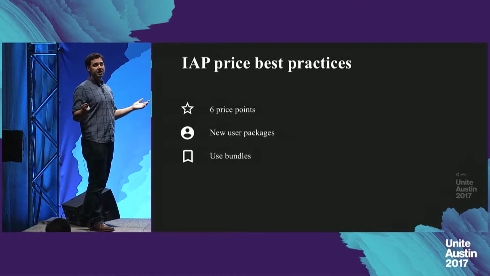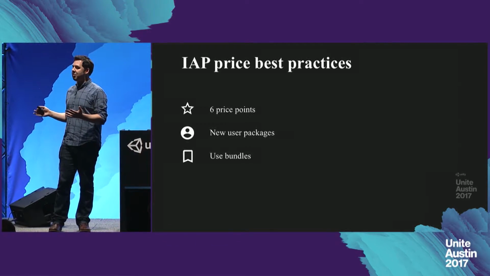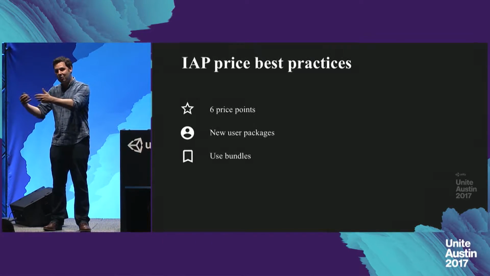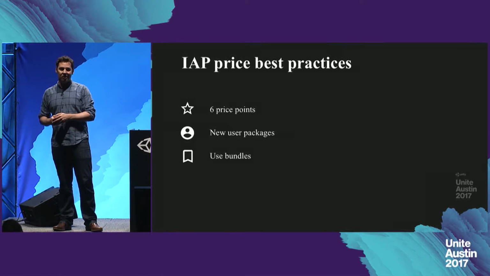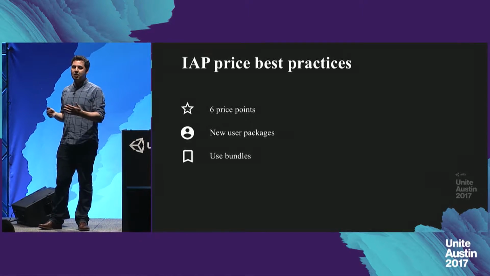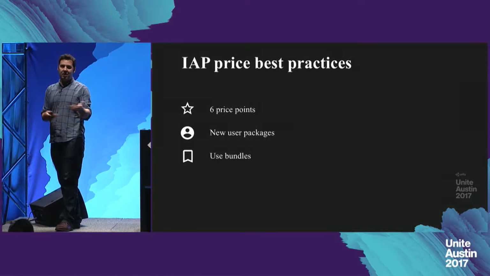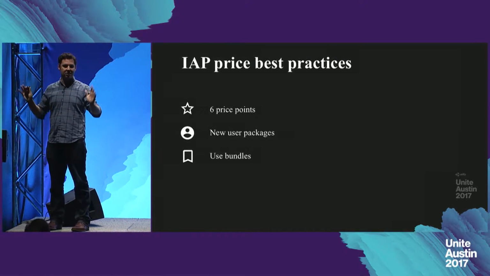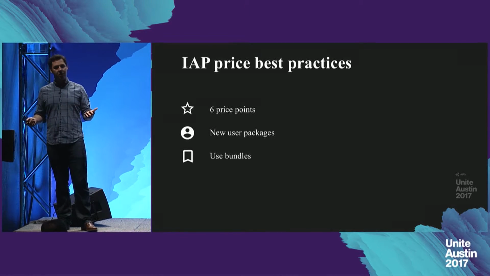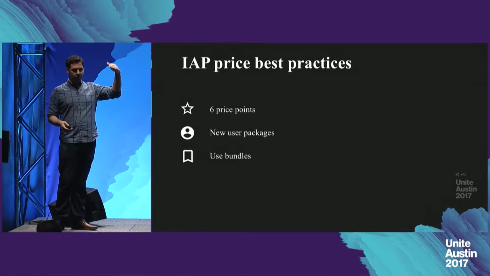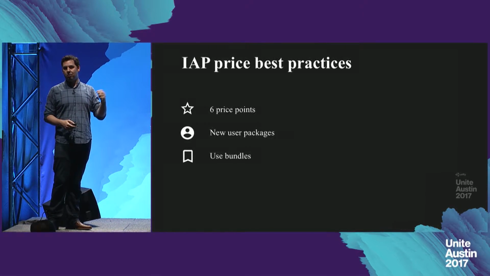One of the other best practices around price points is to typically highlight one of the price points you really want people to purchase. So if you have your $19.99 package and you think that's the sweet spot, you say this is a best value, or a favorite, or most bought, right? And you show a little social proof, guiding the person. When you go into a store, you like to have a recommendation, right? You don't like to have to make all decisions for yourself. So if you have 6 things in a store, the first-time buyer isn't going to know much about your game, isn't going to know much value. So if you tell them, all right, $19.99, best value or most purchased, it's going to draw them towards that.